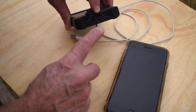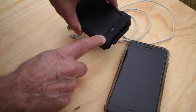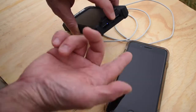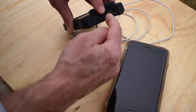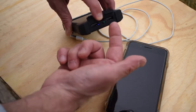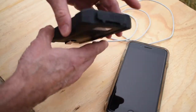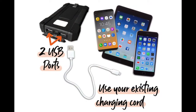Just as a reminder before I go on, the center one here, the mini USB, is for charging this unit. So that's power going in to charge the battery in the event that you don't have any sunshine and you have a wall wart and electricity. The two standard USB ports over here are for charging units, so you can theoretically charge two units at the same time. You get a total of, what does it say down here? You get a total of 2.1 milliamps. So if you put two things in, you're going to split that in half. So you get 1 milliamp each, just like a small wall wart.